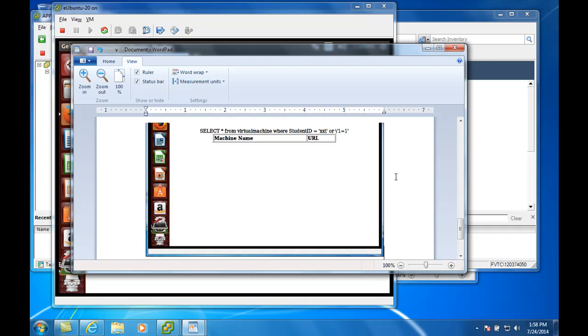I don't know necessarily if I can exploit it or if I can't exploit it, but if I throw in a single tick, it definitely will choke, and at that point I know that it's vulnerable. So I know some people have single ticks in their name, so they've experienced this for years, and they now know every time they throw in that single tick and a page throws an error message when they're trying to save their profile, that just meant that that field that they filled in was vulnerable to SQL injection.